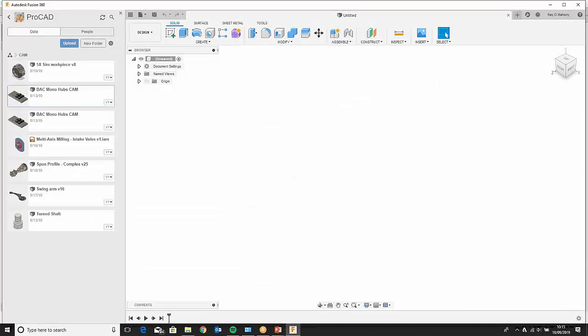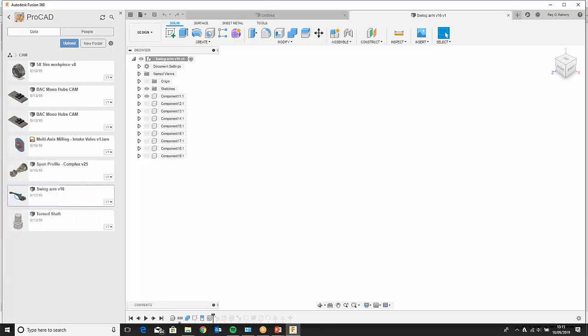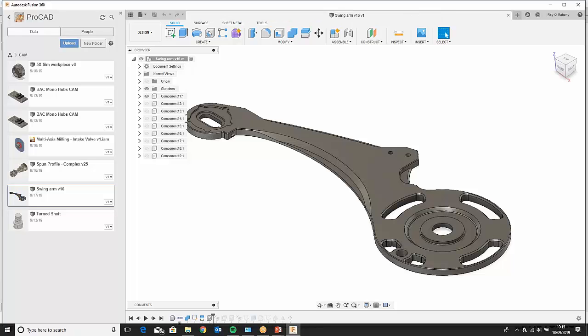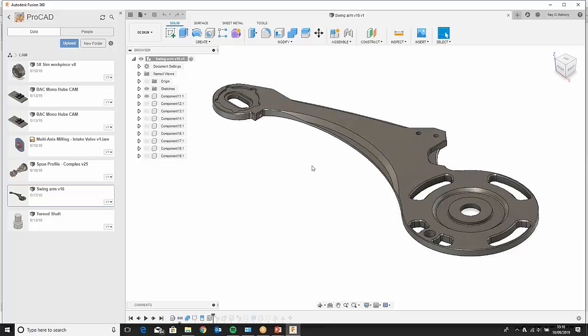So again, I'm going to be in the Fusion 360 environment here, and I'm going to stress I'm using Fusion 360 today, but all this functionality I'm going to show you is also available in HSM Inventor from the machining side. So in this case, I'm going to start off and talk about profiling. I'm going to look at this particular swing arm here, and I'm going to open that directly in the Fusion environment. So the document is opened. The first thing we need to do is start focusing on how we're going to look at the particular design component and what our setup will be for the profile in this particular case.